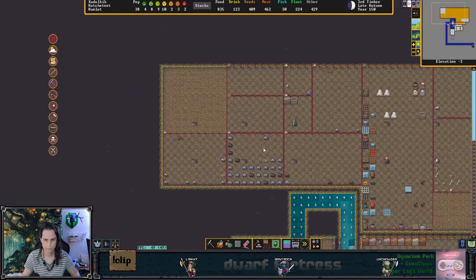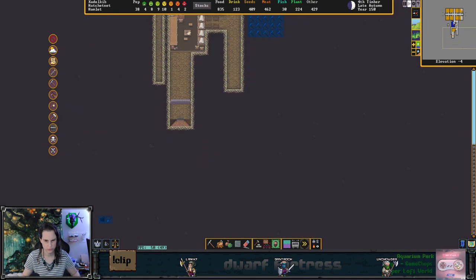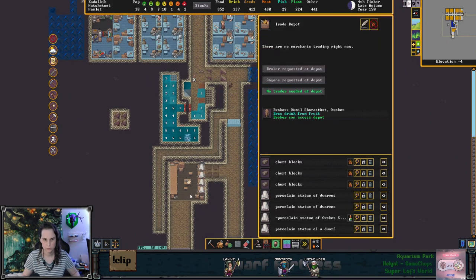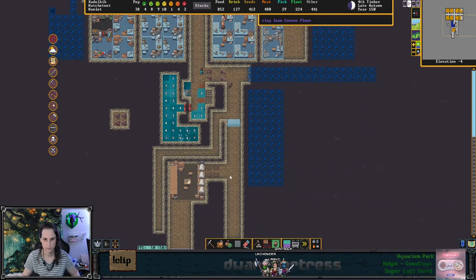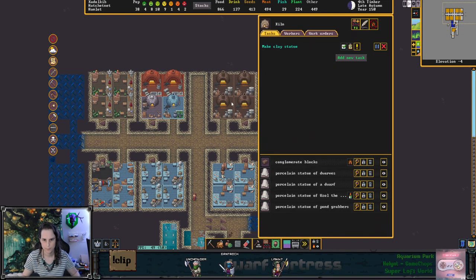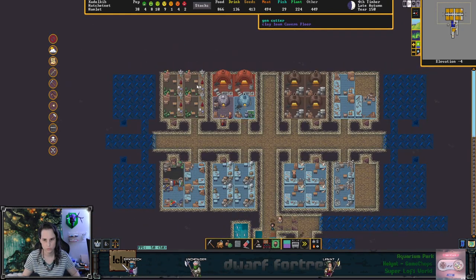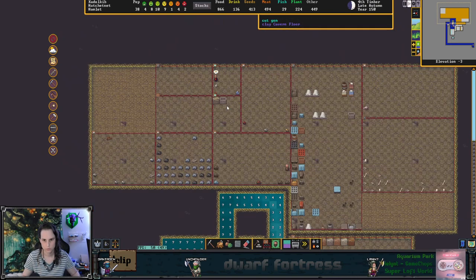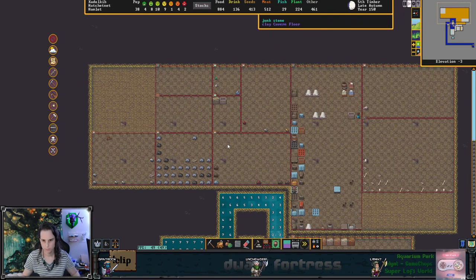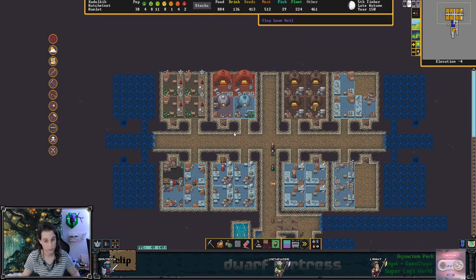Okay. So this is a functional fortress. And we're moving to the point where all we do... Oh, yeah, well, whatever. We didn't trade. I don't care. We'll get them next time. But we're making statues. We're making our porcelain statues. We're cutting our gems. Right? Yeah, look at all these cut gems. We're also probably smelting iron, smelting platinum.